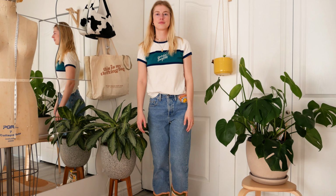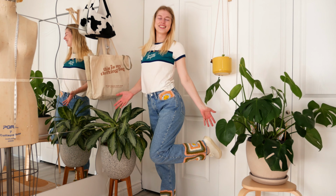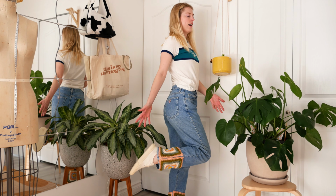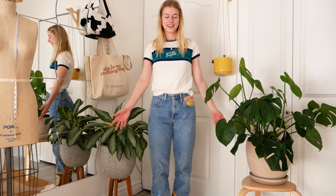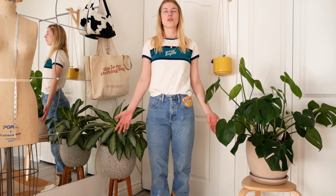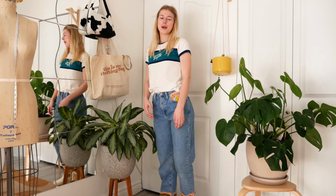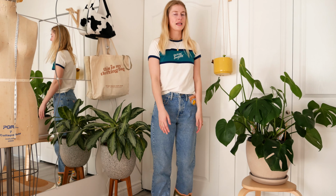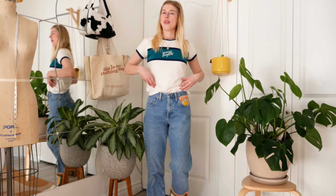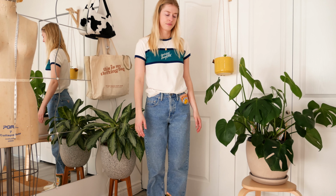Are you guys ready? Ta-da! Here they are. Here are the first thrift flip we did today. Just the crochet pair of pants. And I styled them with just a basic pair of white sneakers and then my white top that I've been wearing for this whole video.